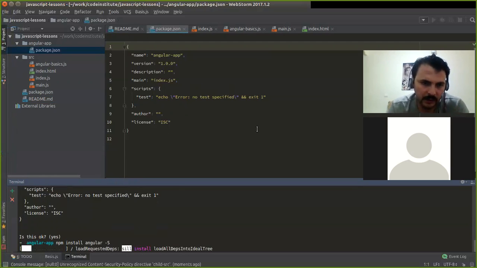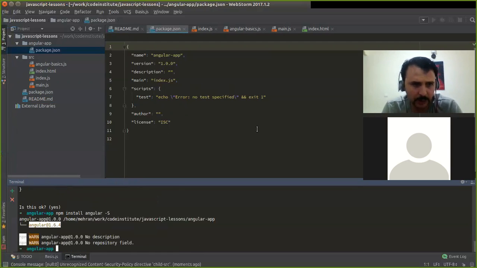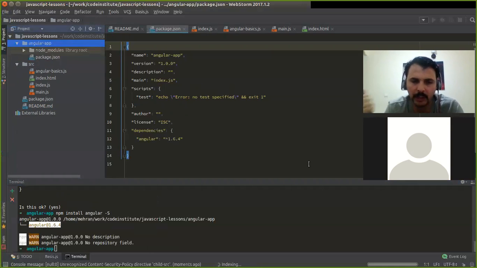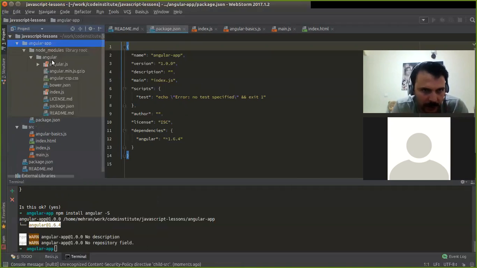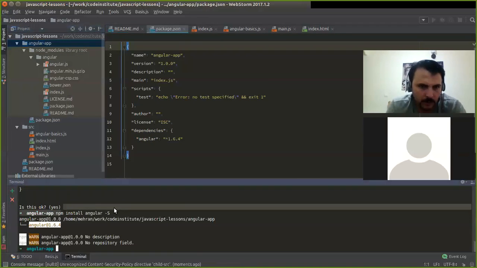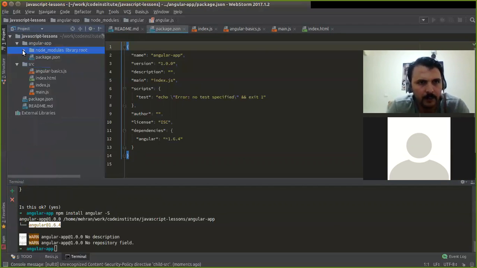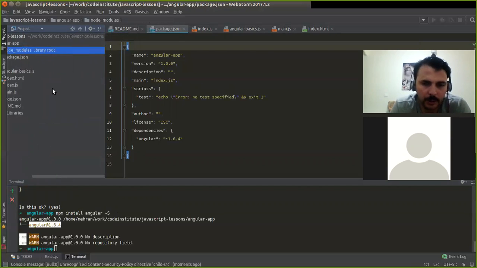This is instead of what I did at this moment. What you could also do is just go to the AngularJS website and download AngularJS. And if you look at this node_modules folder, what I did was exactly the same. I just downloaded AngularJS using this command that I just used. So you see this node_modules folder. Inside that, I have an angular folder, and there is an AngularJS here. So this process is much easier. That's why I use this.